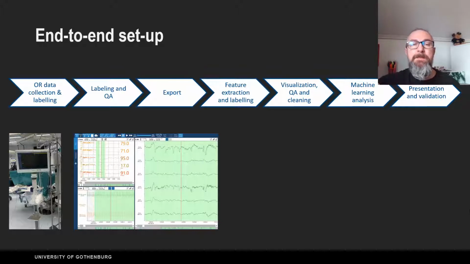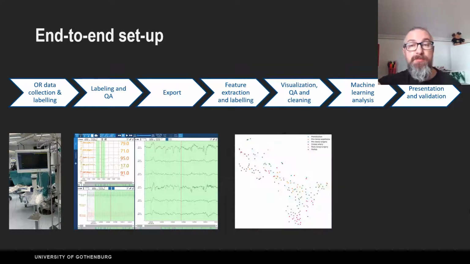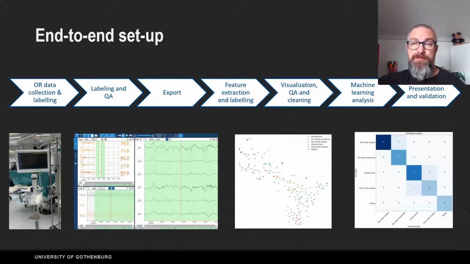And then here comes a bit of my part, when we start looking at the feature extraction, labeling, visualization, and quality assurance. As you see here, I'm using t-SNE diagrams, which are diagrams that show us how far away different types of vectors of features are from one another, and different colors over here show how different events are different from each other. That gives a bit of an understanding of how good the machine learning algorithms could be in understanding those events. Now, in the machine learning, in the end, we also have this presentation and visualization. Of course, we use different types of machine learning, for example, random forest, support vector machines, or even decision trees.